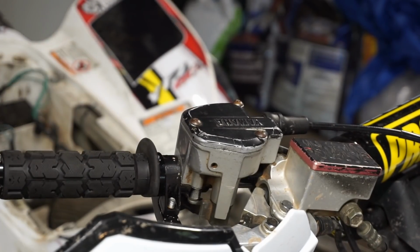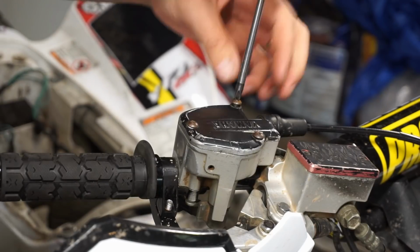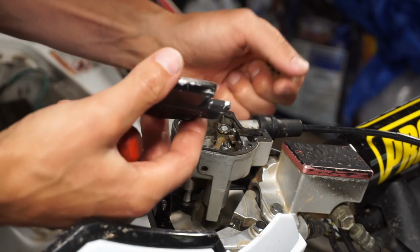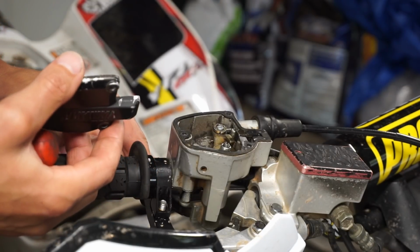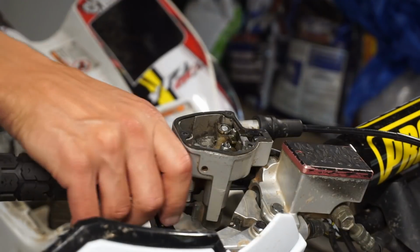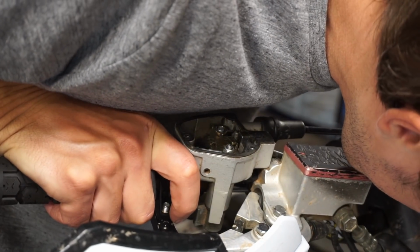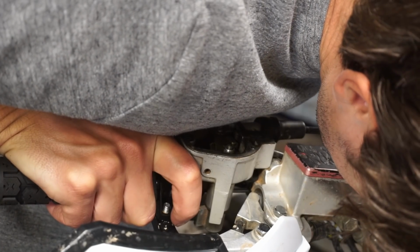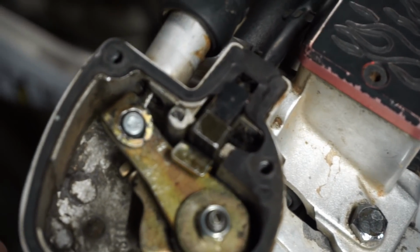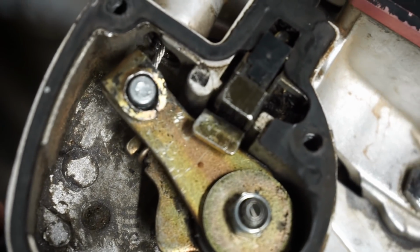All right, we're gonna take off this cover. Those are strangely very, very loose on there, which could be a good sign or a bad sign. Let's see if I have spark when I lightly hold this open. You can see right here is a switch, and it opens and closes like that. I believe it should be held open like that. Right now it's closed. You can see it's hitting the switch in there.